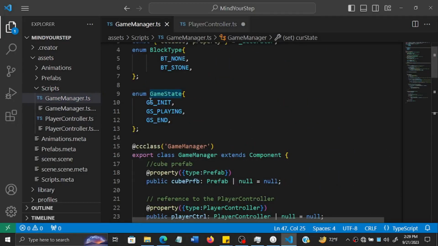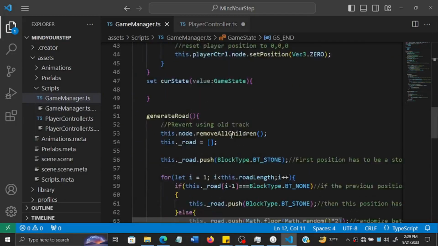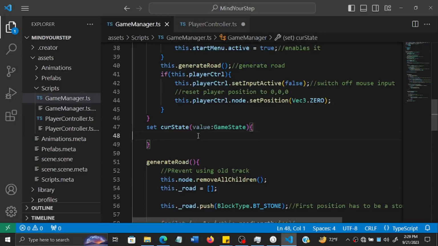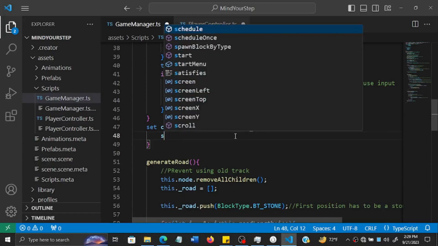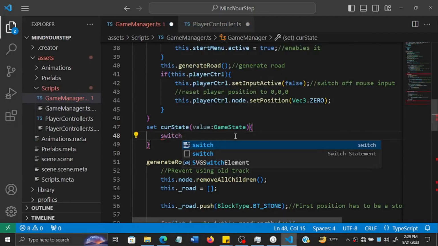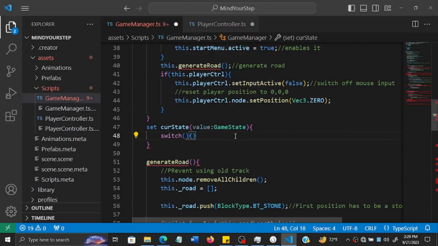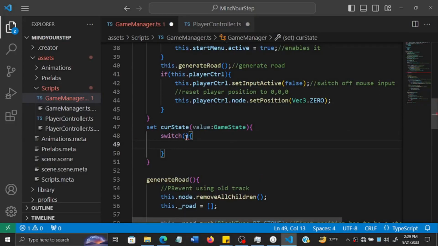The three states are expressed here: initialization, playing, and ending. So we need to define what happens depending on the state we are on. So the best way is to use either an if statement, or in this case in the tutorial they use a switch. So this can also work.